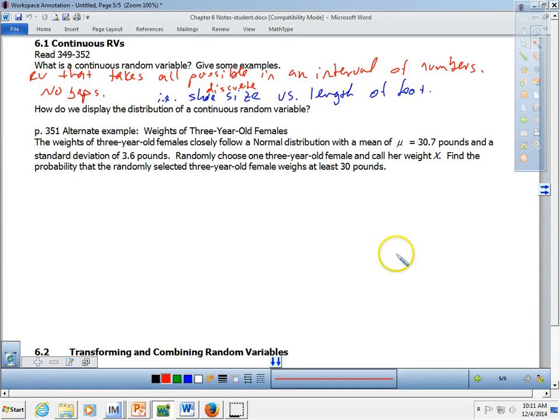If we reduce that or try to make that measurement more accurate into centimeters or millimeters, then we know that people's feet are still going to fall in between different numbers of centimeter length and different millimeter lengths. So we have to consider this as an interval. And so this is what we would call a continuous random variable, right? So the question is, how do we display the distribution of a continuous random variable?